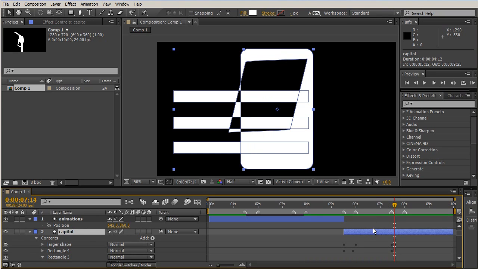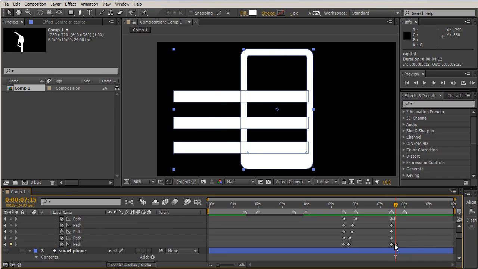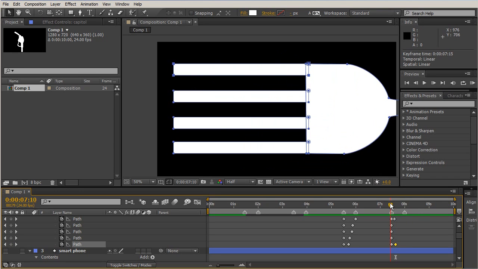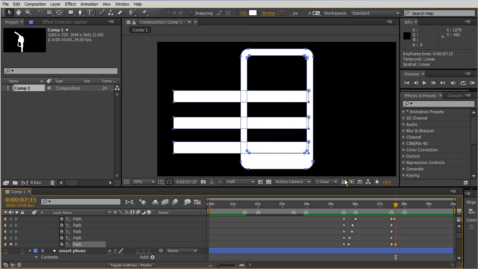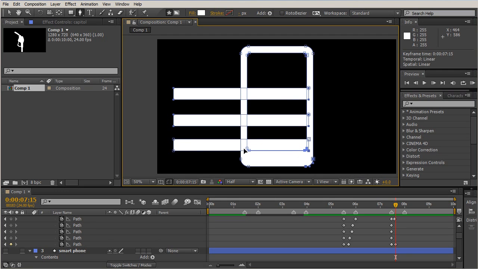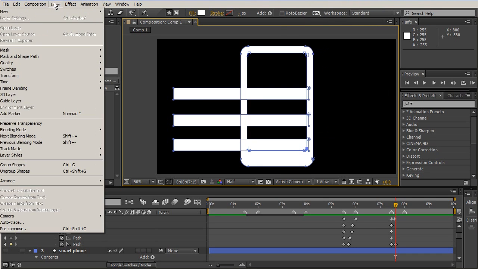So I'm going to hit U on the keyboard. That'll pull up all my keyframes here. Make sure that I don't actually mess anything up. And what I want to do is change this to my first vertex, because it looks like it'd just be a little bit better if it was able to move down instead of having to rotate everything. So what we can do is get our pen tool. We'll make a wild selection over here first, and then we can select what we want. So let's select that vertex and right click, and it's going out of frame. So let's go over here.